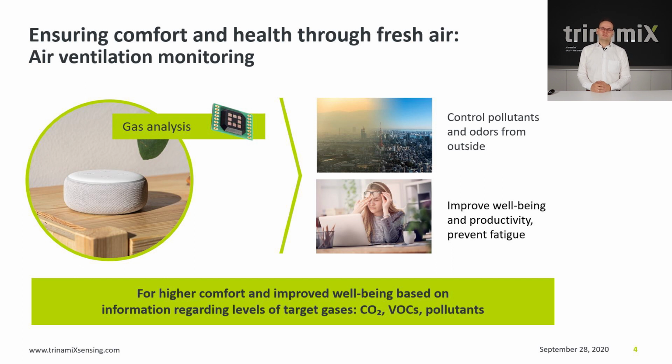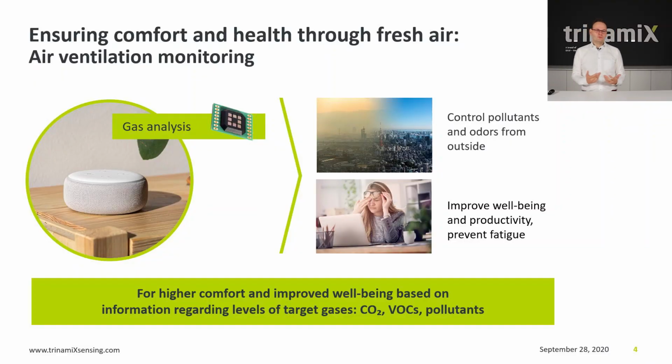Gas analysis is ubiquitous, but still there are some problems with gas analysis because you actually want gas analysis to be an everyday item. You want to have that particularly in a battery operated appliance. Because the problem is, if you have to first lay a wire somewhere, if you first have to find the infrastructure to put your gas sensor somewhere in your household, it's actually difficult to retrofit. So while I'm talking a lot about CO2, of course, other gases are important. For example, you want to look at certain pollutants. You want to look at VOCs, maybe some odors, and you want your ventilation system to decide if they want to keep them outside of your house or if you want to let them inside.